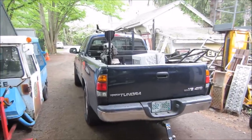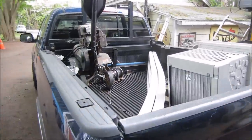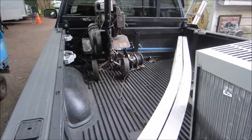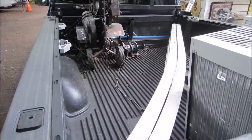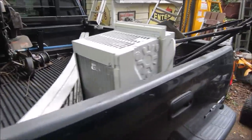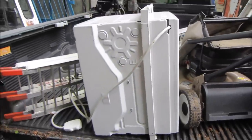Hey guys, how's it going? One of our local town-wide yard sales today, but the weather was supposed to be a rain-out. They still had it but there was not that much out there - slim pickings. I grabbed a couple of pieces and we'll go over them and see if I'm getting them to go.